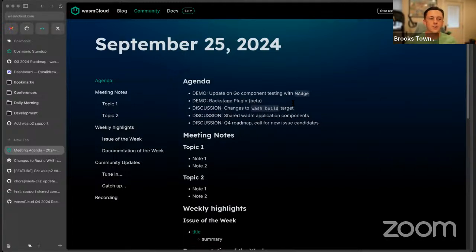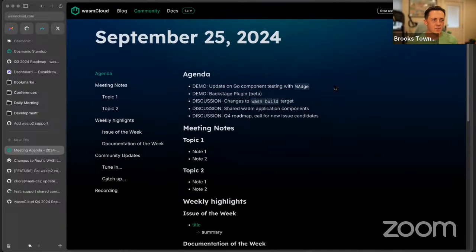So the first thing I wanted to talk about are some upcoming changes to Wash build. And for those of you who have been around for a while, Wash build started as a way to be able to build components in languages that wasmCloud kind of knew about. Like we started with Rust and TinyGo because we understood how to go from some Rust or TinyGo source code to building a WebAssembly module and then adapting that to a component.